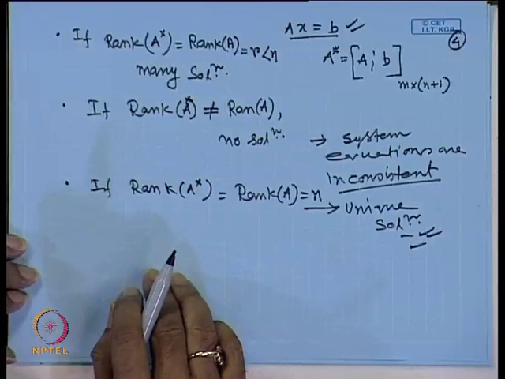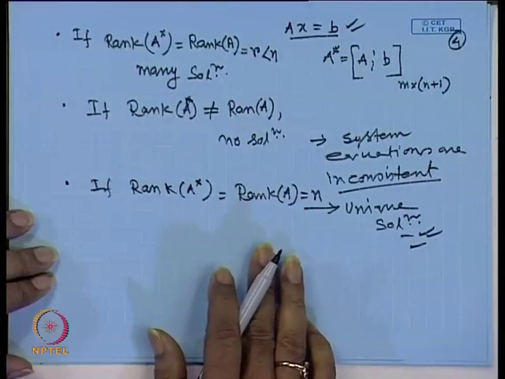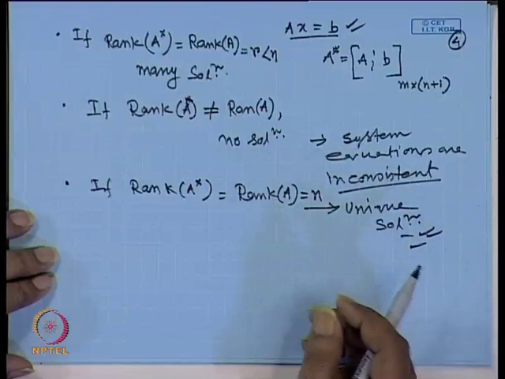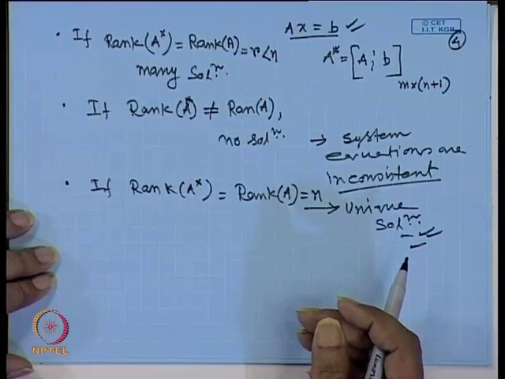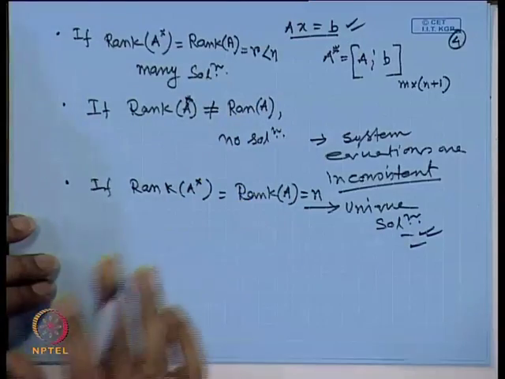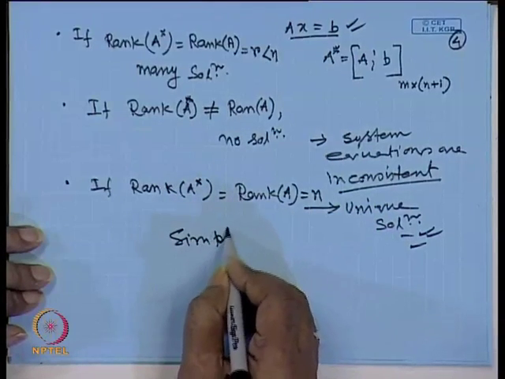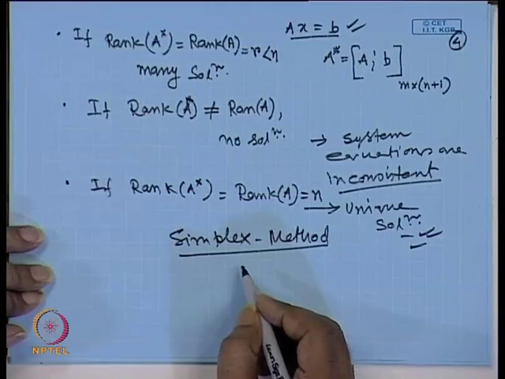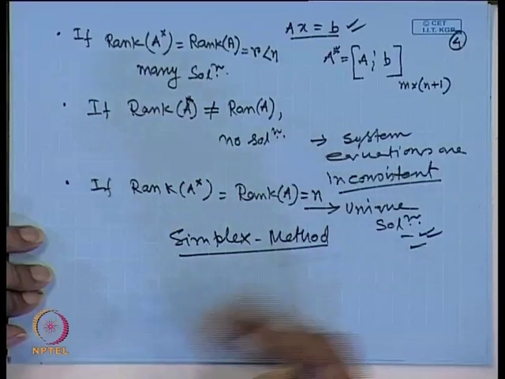In order to solve this, if you recollect from the undergraduate class, we solve a set of algebraic linear equations by numerical techniques, that means the Gauss elimination method, Gauss Jordan method, Gauss Seidel method, this type of thing. Gauss elimination is nothing but row operations you do to eliminate some of the variables from some equations. Here also we will do the same thing for the remaining. The simplex method solves a set of algebraic equations by using numerical techniques, an iterative process.